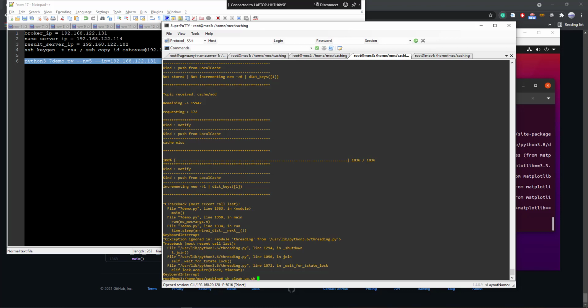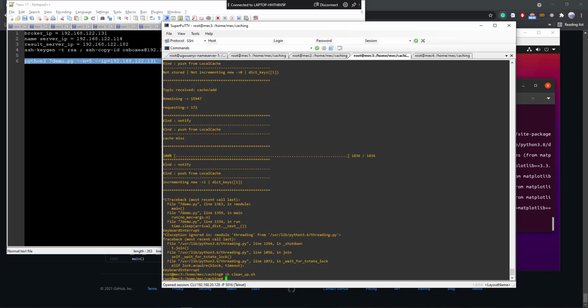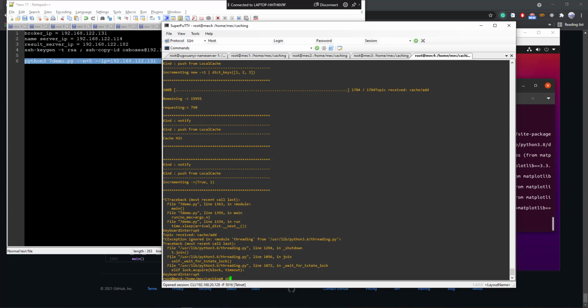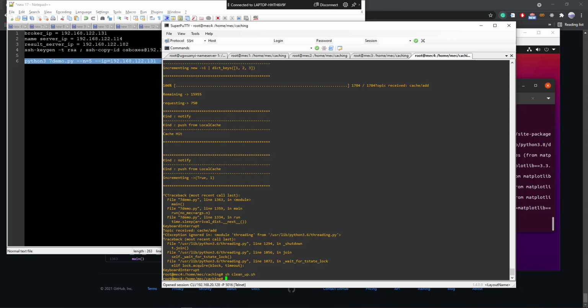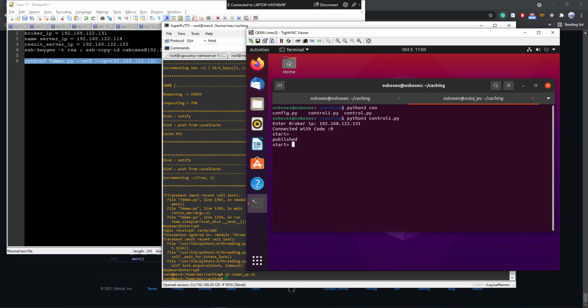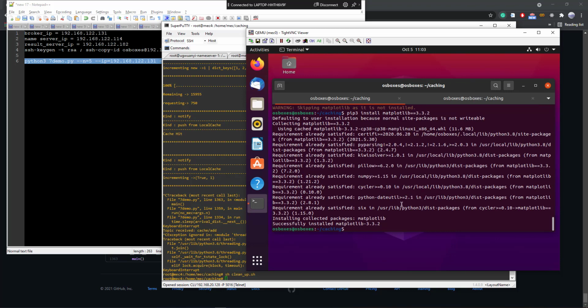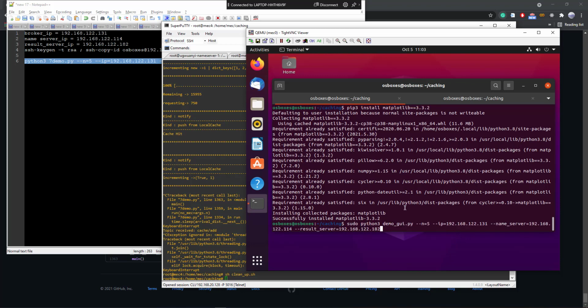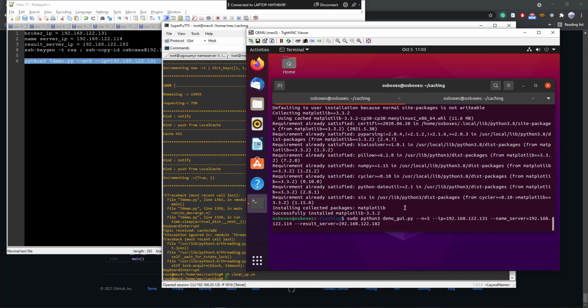It clears the cache and removes all of the unnecessary files. So we run the cleanup file on all of the machines, and now we're good. Go back, and 3.3.2 is installed correctly, and then we just need to rerun the whole file again.